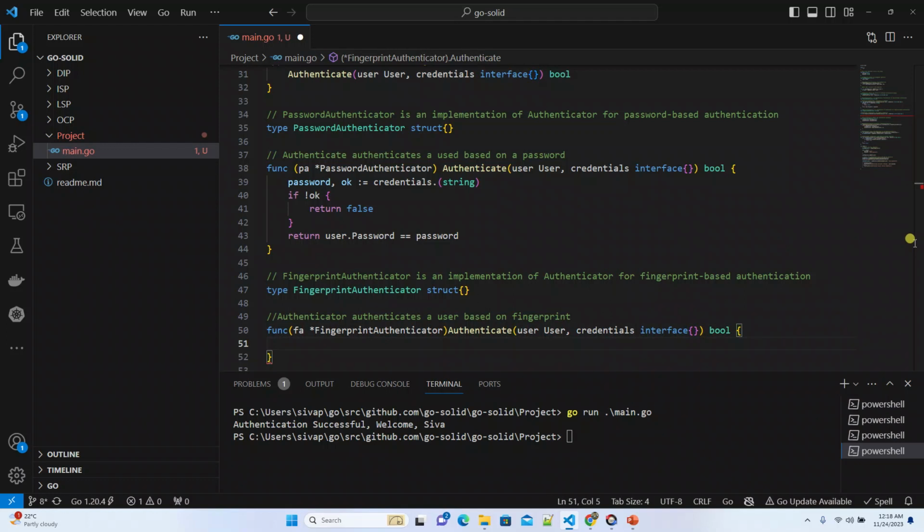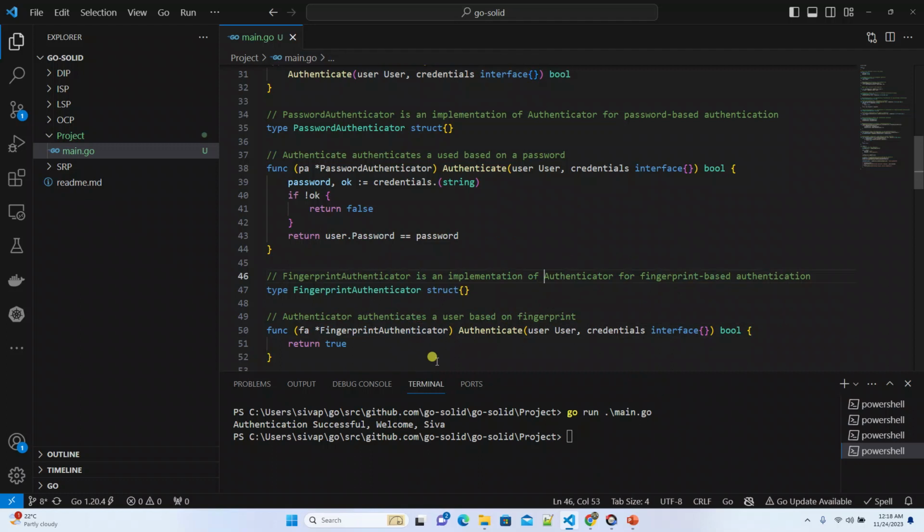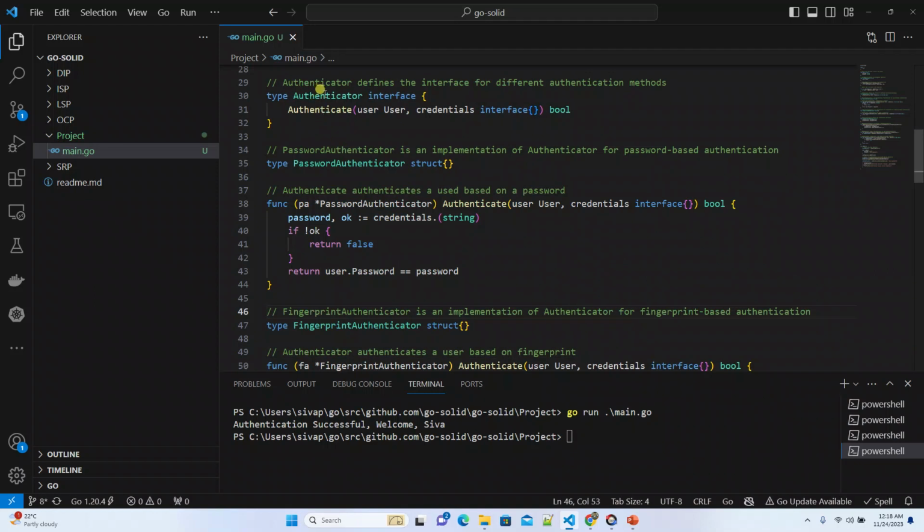And as usual, this will be returning boolean. Now we will see what exactly the credentials are for this user with fingerprint and all. That's okay. For now, we'll just return true. This is just for understanding. We are just trying to extend this to the other kind of authenticator, and this will be replaceable with whatever authenticator we have created interface. That is what we need to achieve for now.